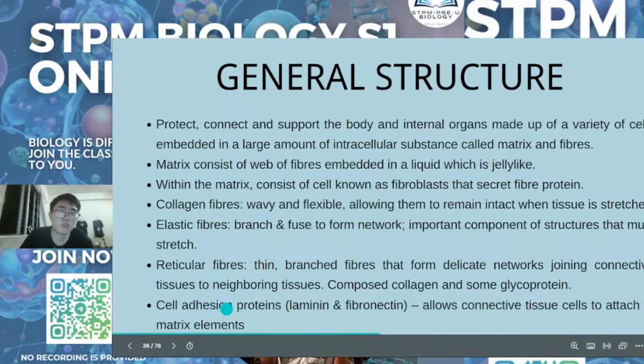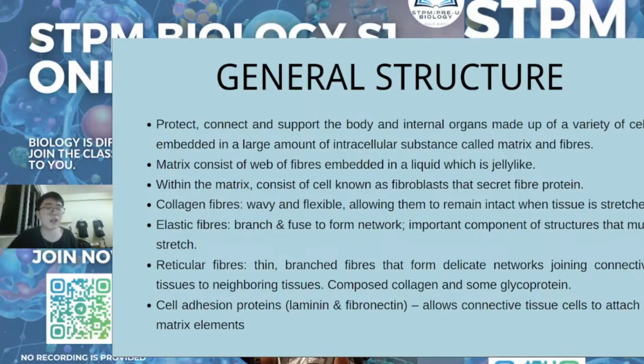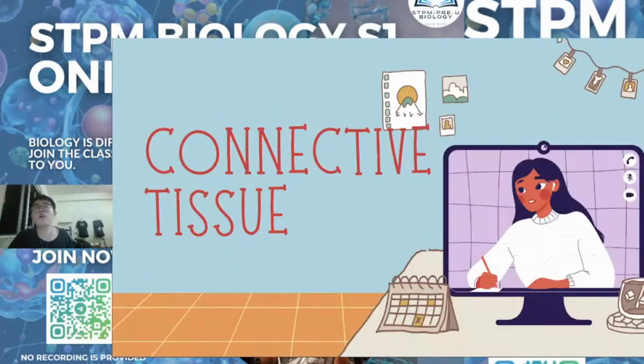And then it also has the adhesion proteins called laminin and fibronectin. So normally these proteins allow the connective tissue cell to attach to the matrix element. So this is just a general structure lah. So maybe the first time you read, dia macam sakit kepala sikit lah apa ni semua. So actually connective tissue, what we call connective, meaning dia memang connect punya. Dia play the function in connection.